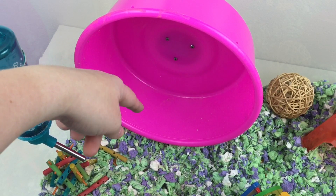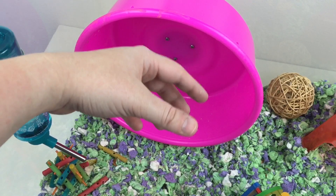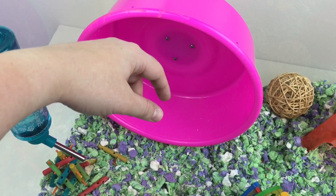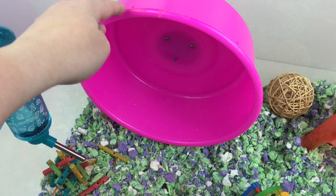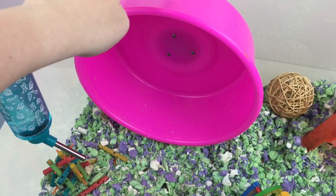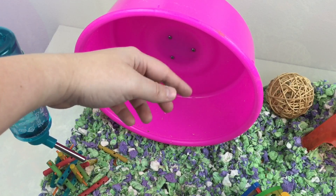They specialize in hedgehogs, but the Express version has a little bit thinner track so it doesn't take up as much space, and they recommend it for Syrians, so I thought I would try it. I've tried a lot of different wheels in the past. I tried the 12-inch Silent Spinner with my last Syrian and although it was nice and big, it really wasn't that silent and did rattle quite a bit. I've also tried the Flying Saucer 12-inch — it's pretty silent but it takes up a ton of floor space. I've also had the Wodent Wheel, which is probably my favorite, but it's time-consuming to take apart and clean. So I thought I would try this one because it is just one solid piece, making it insanely easy to clean. It's also an 11-inch diameter, so it is a really big wheel and the perfect size for even the larger Syrian.